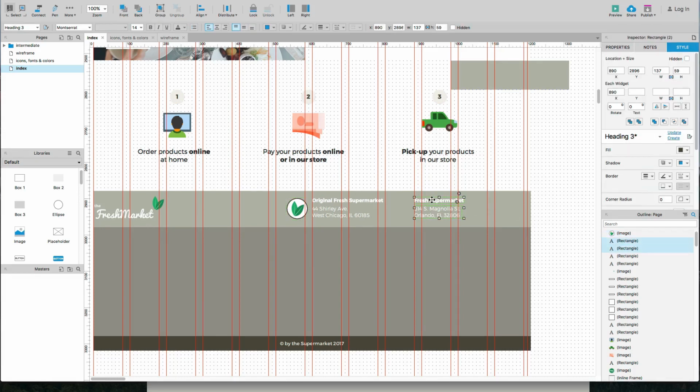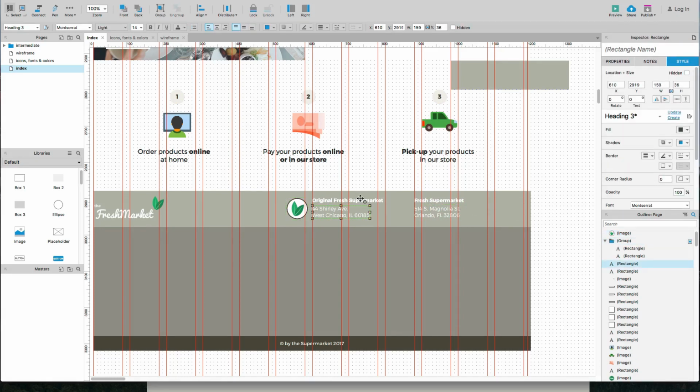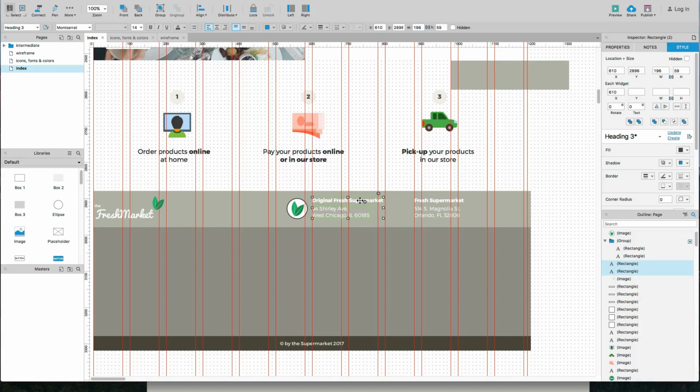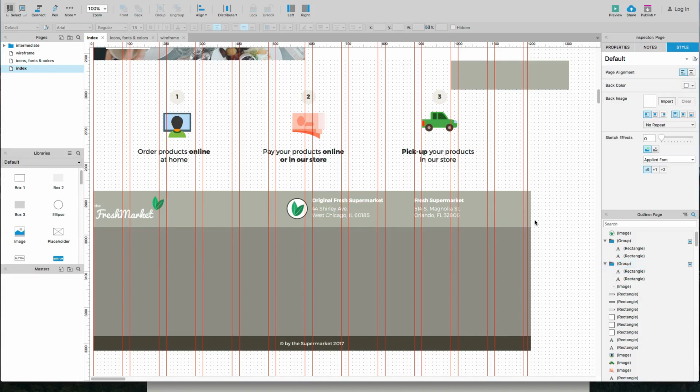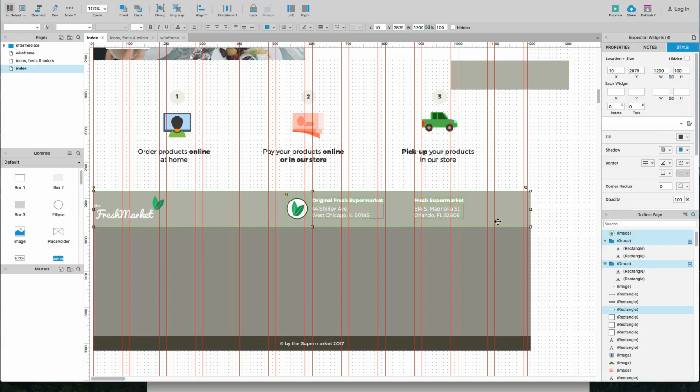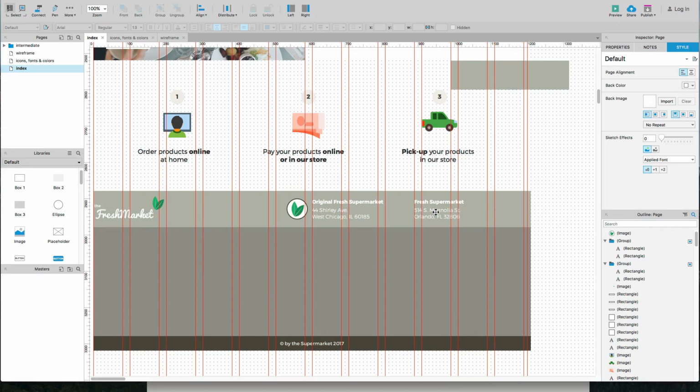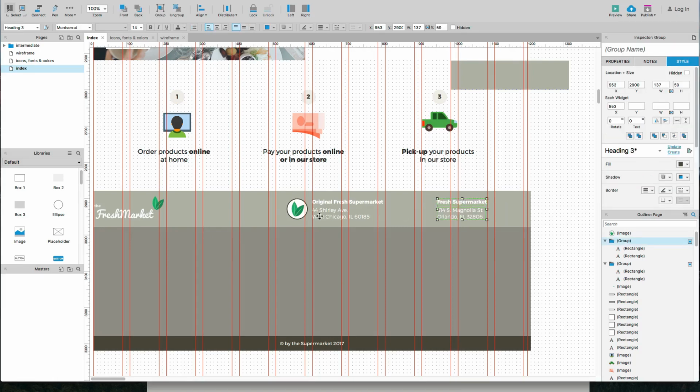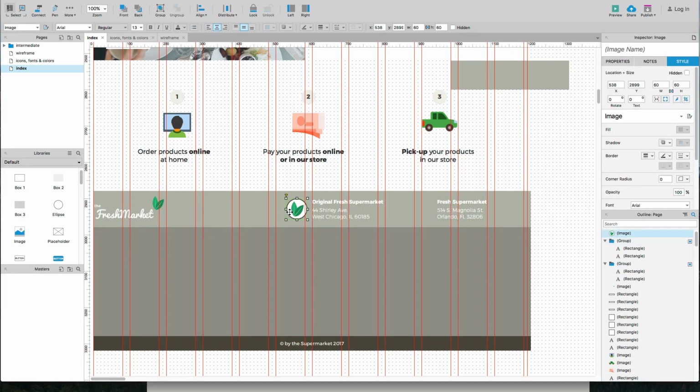Let's align this in the middle. First of all, you need to group these elements here, otherwise it's not working. Like so. Push this to the side. Maybe this has green leaves here.